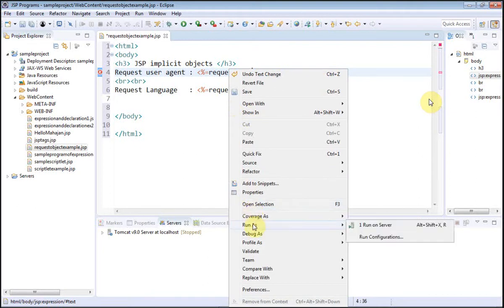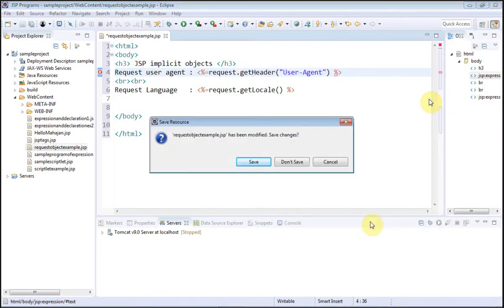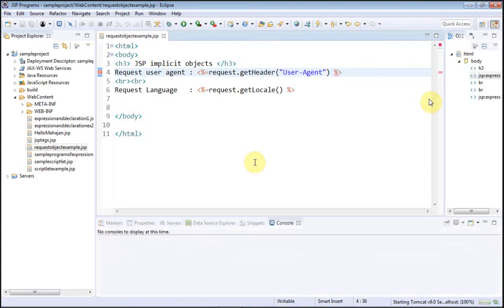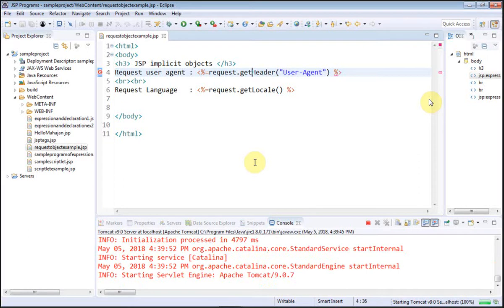Okay, press the right mouse button, go to run as, run on server. Okay, so let's see the output. This is going to be executed, and on the web browser we will see this one.